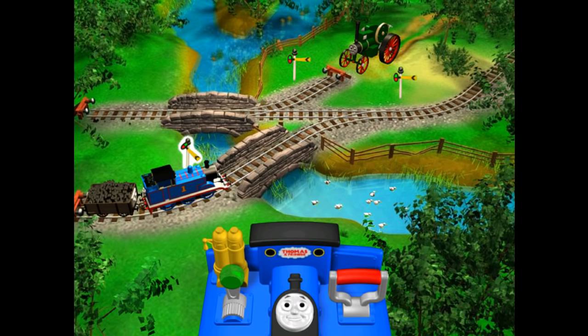Splendid. You're nearly ready to help Thomas to be a really useful engine, but I think you'd better leave the troublesome truck here in the siding, don't you? Pull Thomas's whistle and he'll uncouple the truck. You're a first-class driver. You can stay here and practice driving Thomas if you'd like to. But when you're ready, drive Thomas right past this signal so that you and Thomas can be really useful on the island of Sodor.